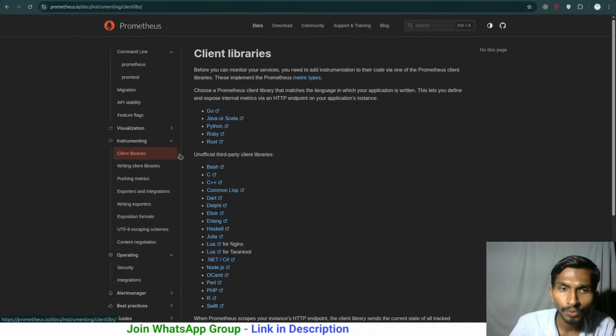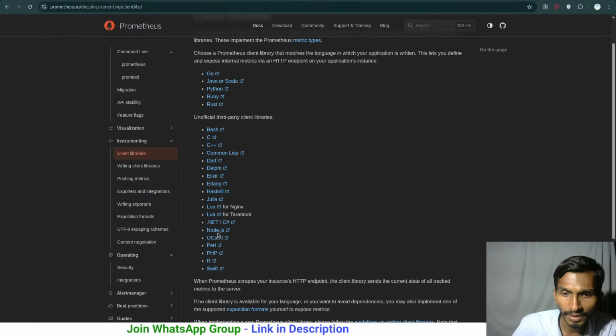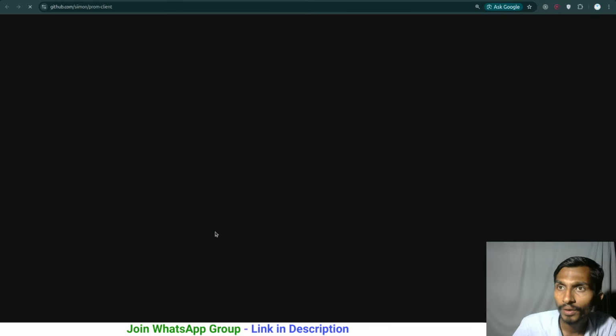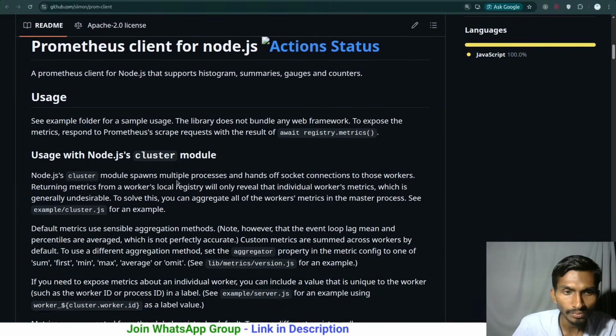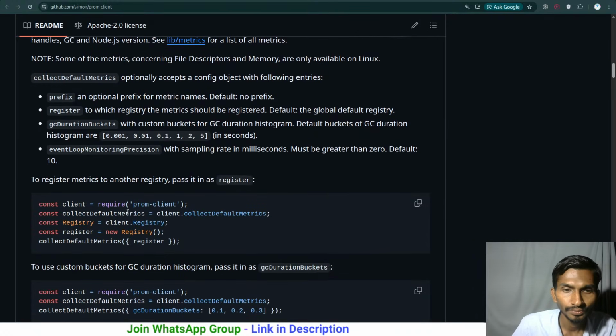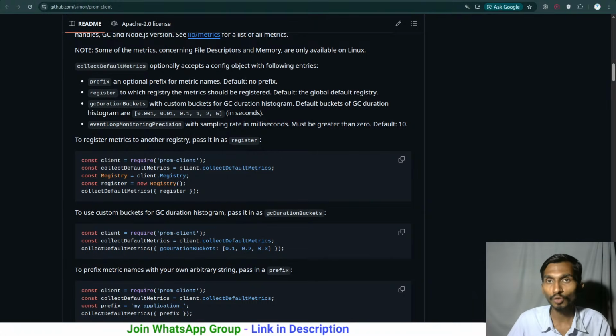Client libraries for what? I want client libraries for Node. Will I get that? Yeah, here it is. So client library for Node. Now they are telling me that you have to just get it from prom-client. So ultimately you can monitor many things. It's not just Node processes.